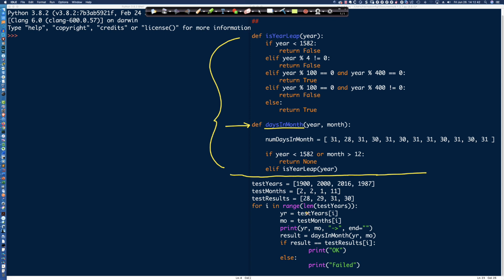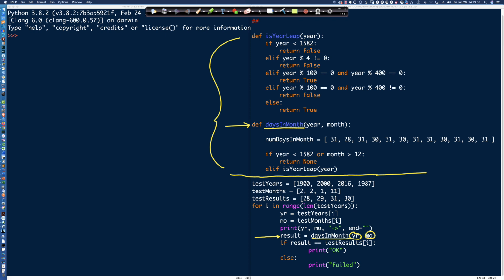You can see that the function call gets made and the result of that function call is captured, and it's days in month, in other words, the function that we're creating here. And the two arguments that get passed in are YR and MO, for year and month respectively.